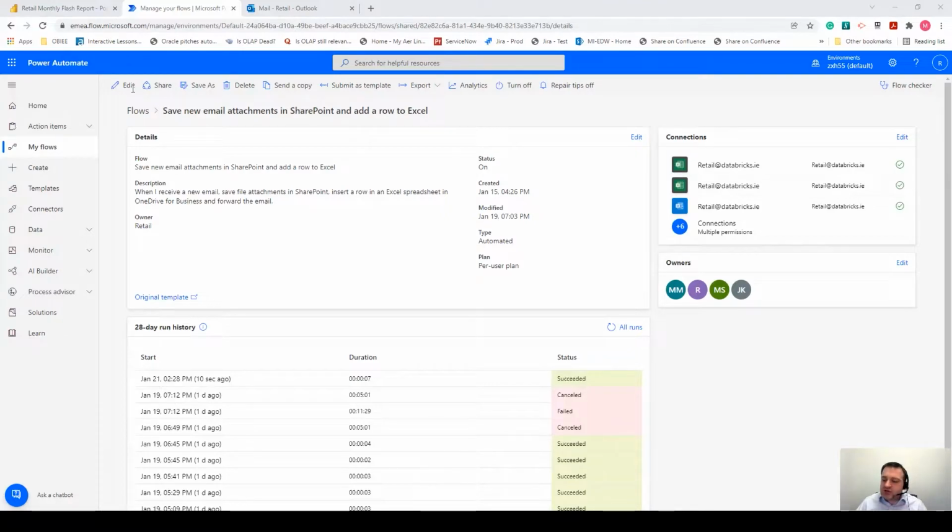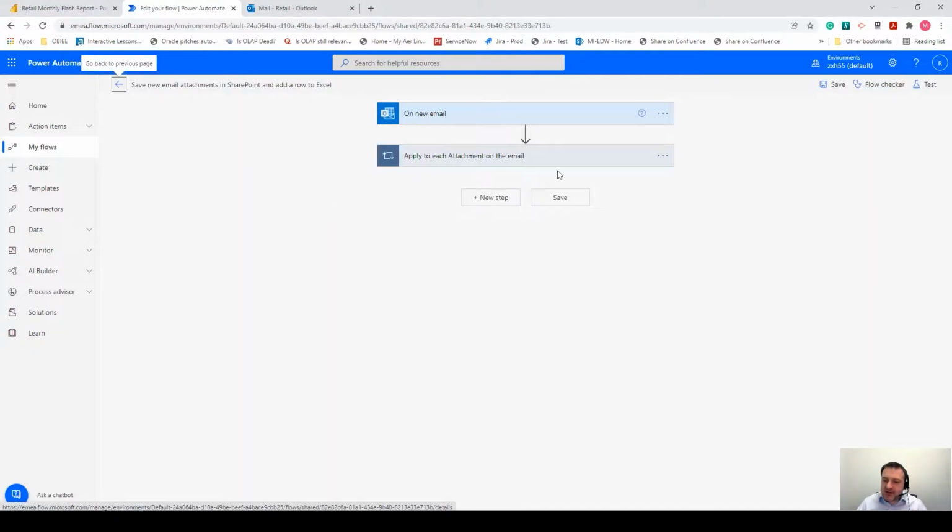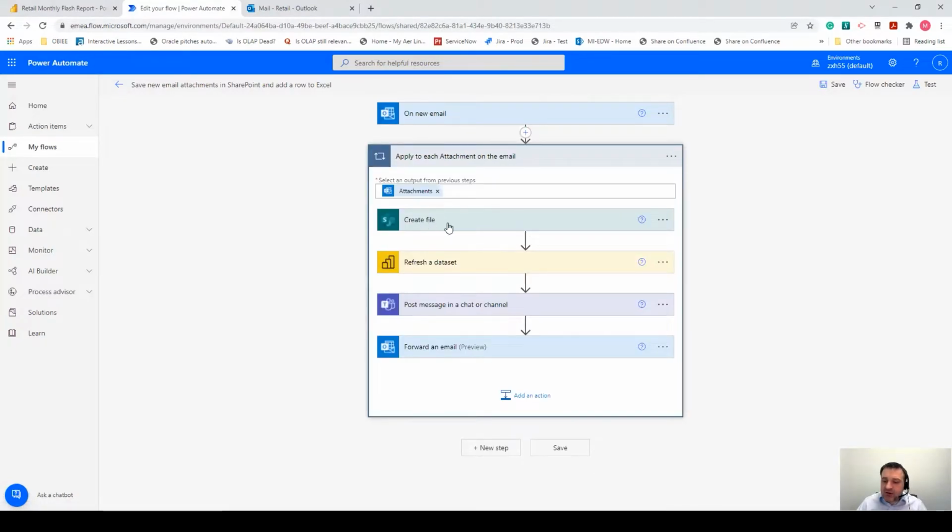So I'm just going to briefly show you the different actions that were triggered by that email. It created a file and has refreshed my data set. It has also posted a message in a Teams channel that I've purposely set up. So I'm going to show you these actions.